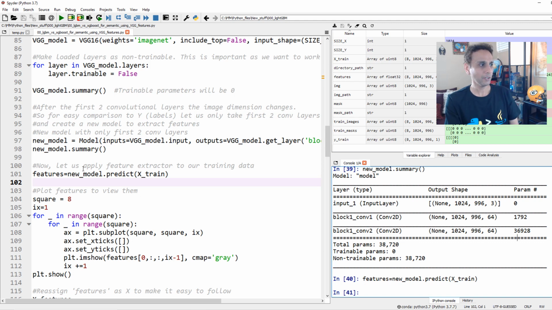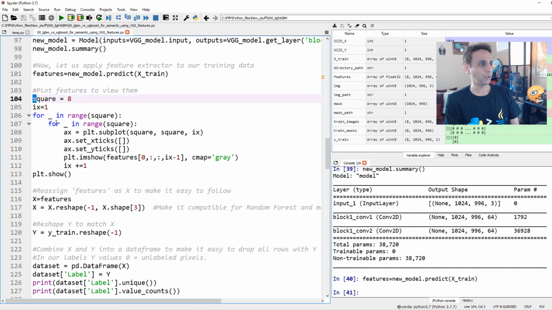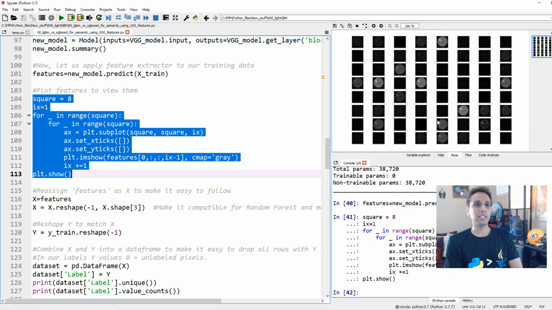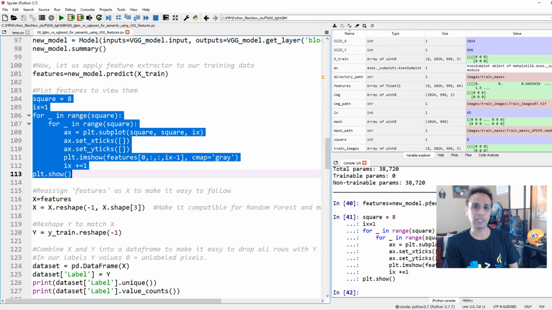That's it. Now, do you want to see how those features look? Let's go ahead and plot them. Once this is done, you should see these are all different features. It's tough to see at this magnification, but go ahead and print each one of these out to see how the response looks. Again, this is not a tutorial on feature extraction, which I've already done. Please subscribe to this channel to be updated with these types of videos.